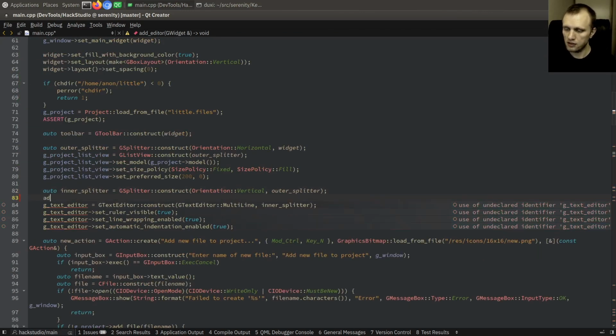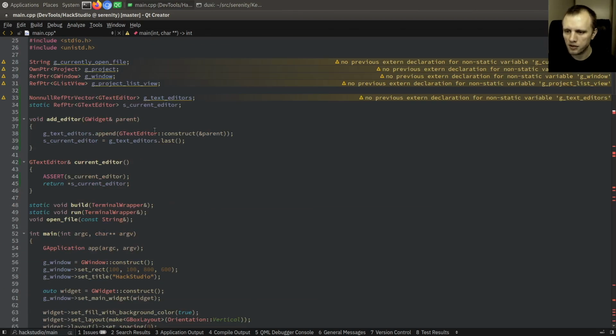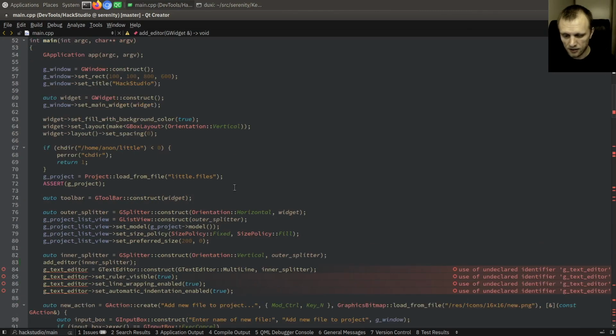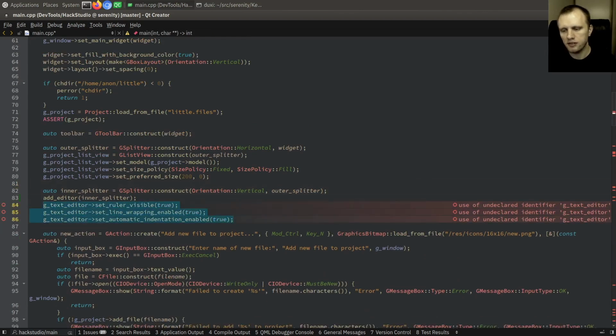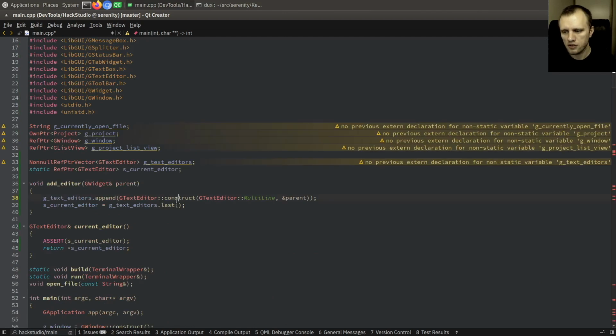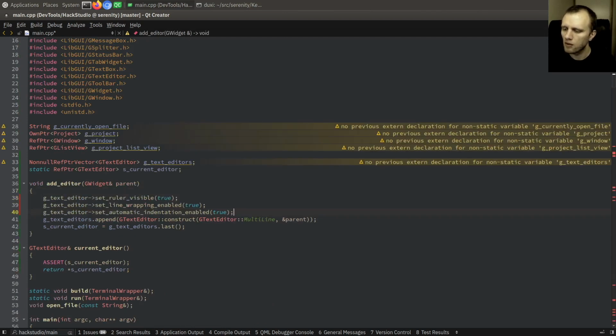And then here we can just say add editor, and we pass in the parent inner splitter. Oh, and we want to make sure that we create them with multi-line mode. Otherwise, they're going to be single-line editors, and it's not what we want here. So we add an editor, and actually all the editors should be configured in the same way, so we'll just put this up here as well.